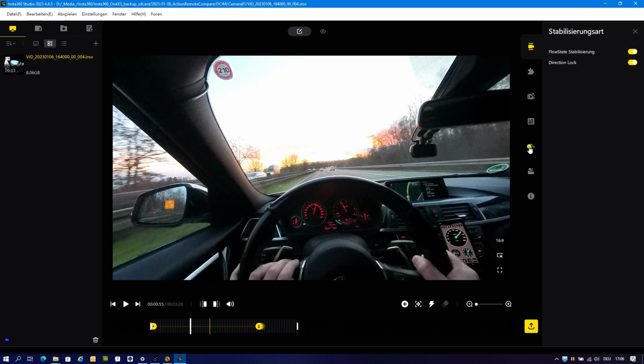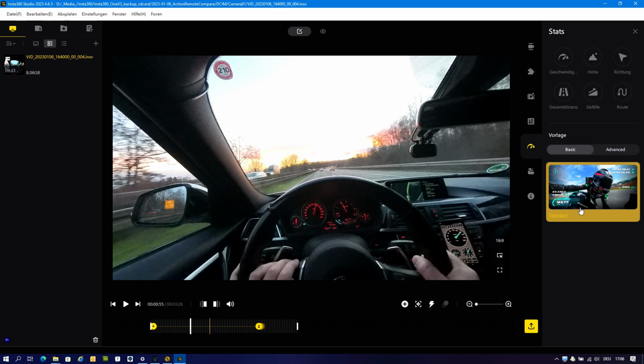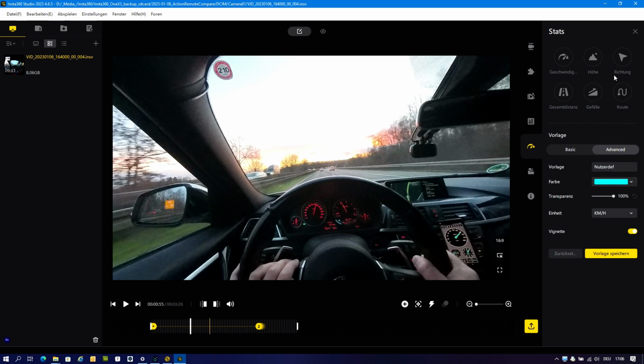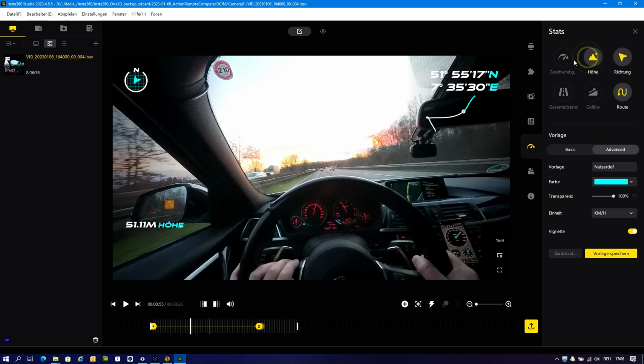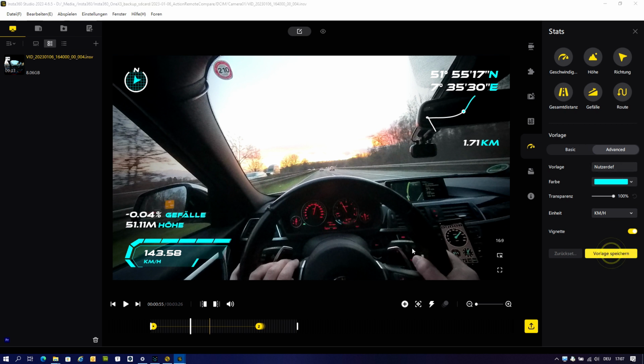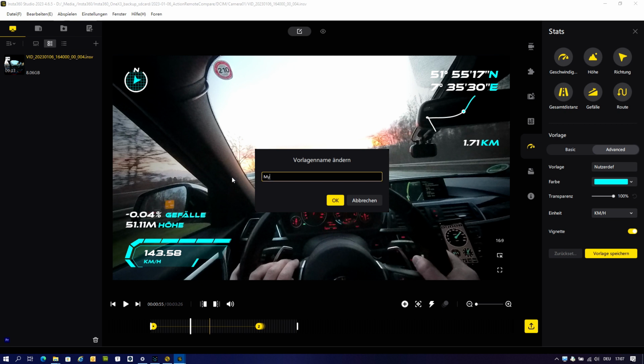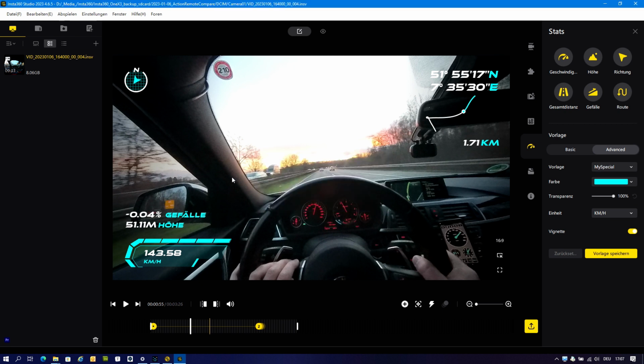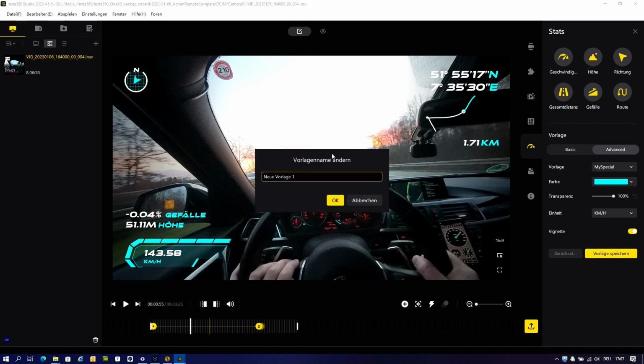Then go to the stats function. Ignore the basic tab, where I hope Insta will add different graphic styles. We use the advanced tab for the color styles, but we only create two profiles here. One, the My Special, is for the editing I will do, and the normal one is my reference point if I need to know which values are normal while editing the text file.